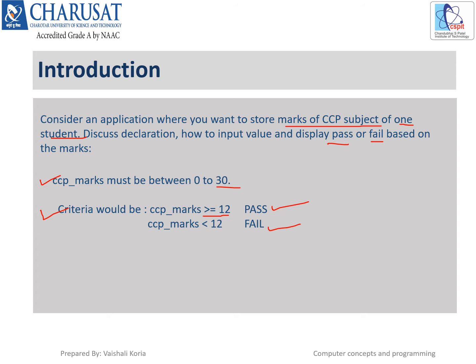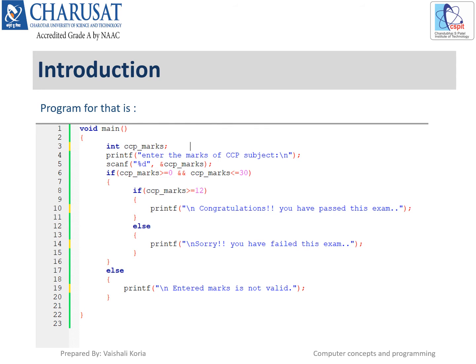Okay, so now if we want to implement this scenario, then first we need to think about the input. For any program we have to decide the input, that how many inputs are required, what can be the data type of the input, how we can take the input value. So this should be decided for input.